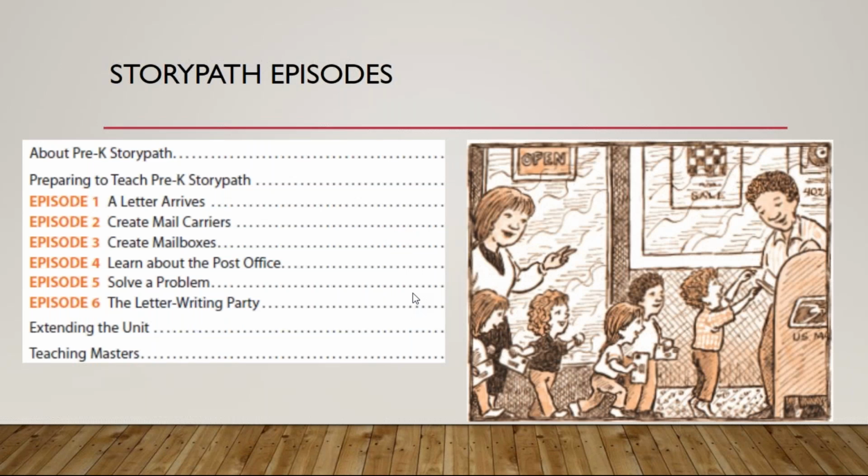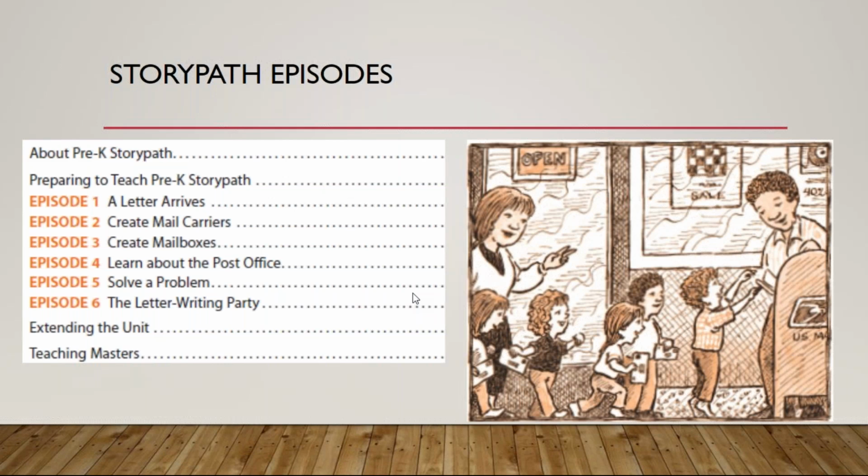The story path contains 6 episodes. So a letter arrives, they create mail carriers, create mailboxes, learn about the post office, solve a problem, and then have a letter writing party. So this can be, as I said, if you don't have a lot of time, you can definitely adapt this program to fit your needs.